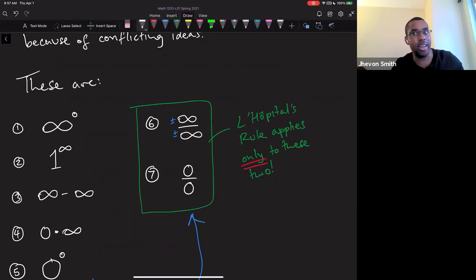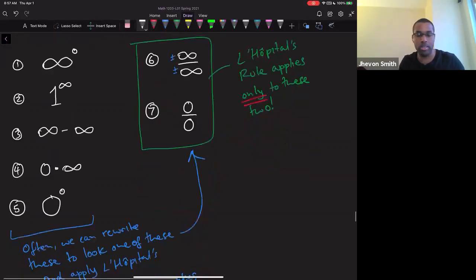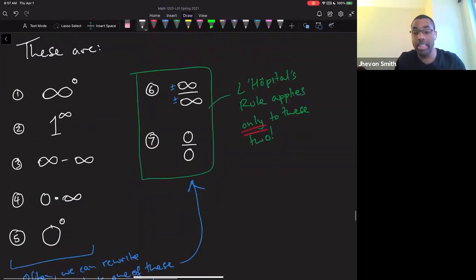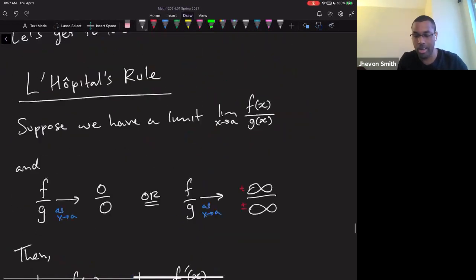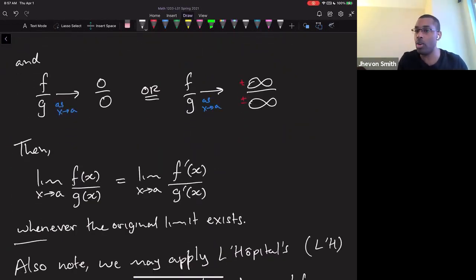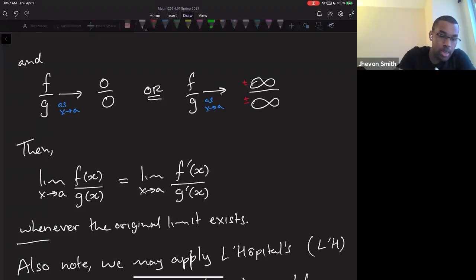A derivative is a special kind of limit, right? So a derivative is not taking the limit as x approaches a of f of x, which is a given function that I would give you. A derivative is the limit as h approaches 0 of f of x plus h minus f of x all over h. It's a whole process. You don't just randomly take derivatives for limits. In these 2 very specific situations, we can take derivatives in this very specific way. I don't even really differentiate the thing that I see. I just differentiate the numerator and the denominator, right?